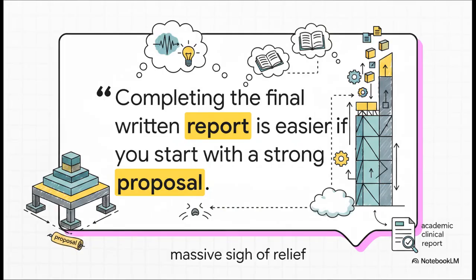And honestly, let's start with a massive sigh of relief. Our source material points out something brilliant. Completing the final written report is actually easier if you start with a strong proposal. Think about that for a second. If you've already written a solid project proposal, half of your heavy lifting is literally already done. You're not starting from scratch here. You're just adapting, updating, and building right on top of that foundation you've already laid.